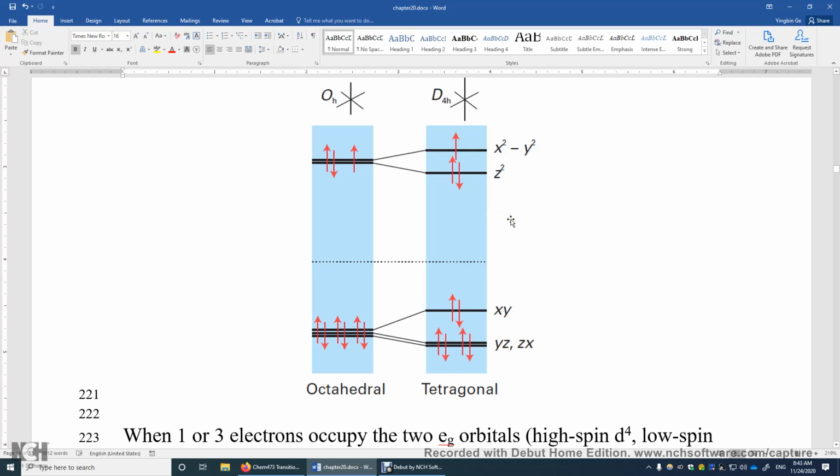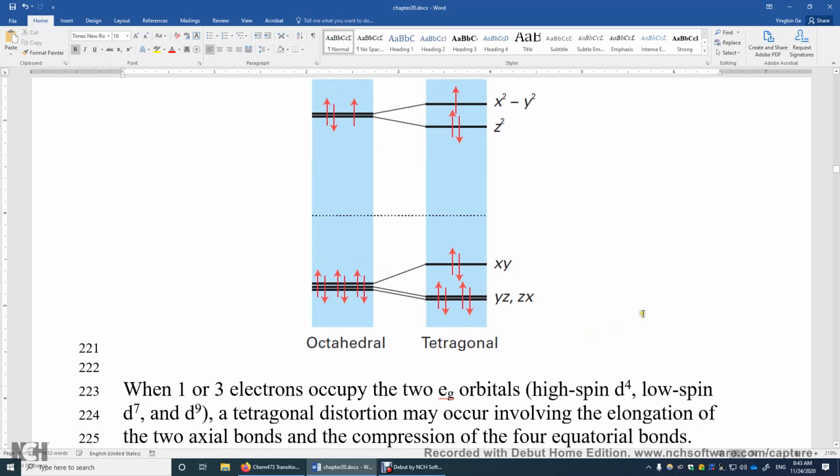But I want to remind you, when I say D7 and I put 6 electrons here and only 1 electron here, I'm assuming this is a low spin electronic state. So in the low spin electronic state, you put 6 electrons here and only 1 electron here. If it's a high spin electronic state, when you have 7 electrons, you need to put 5 electrons in 5 different orbitals, and then 2 more electrons into 2 of the 3 orbitals here.